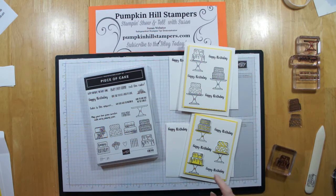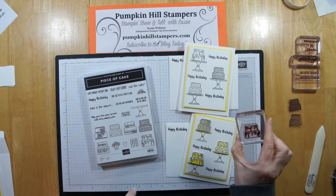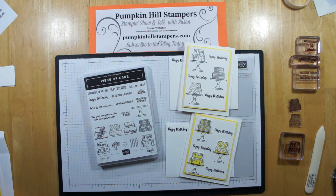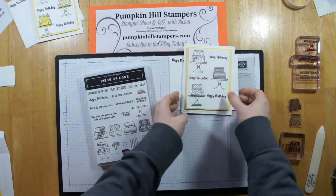So we're going to be using the Piece of Cake stamp set, which is photopolymer, so we can see through our images to line them all up. And we have a coordinating paper punch for the cake builder, so that's going to come in handy. So let's just go ahead and get started and do some fun, simple stamping.